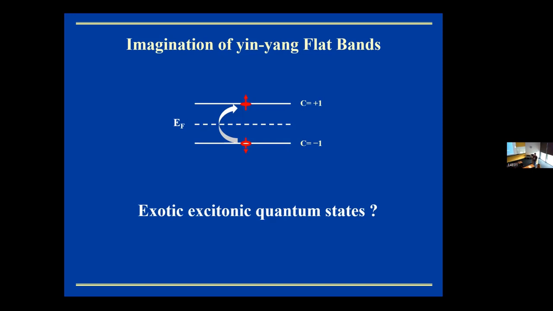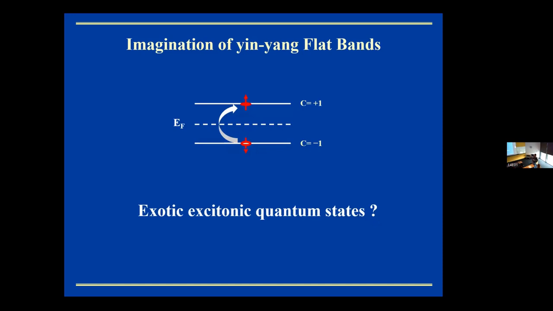But before, yeah. Would you have a similar kind of excitonic insulator with Chern number -2? C is the Chern number, the topological number. It would not be +-1, something different, like +1 and -2. Oh, that's a very good question. I don't think people can answer that question yet. I will answer that question later.